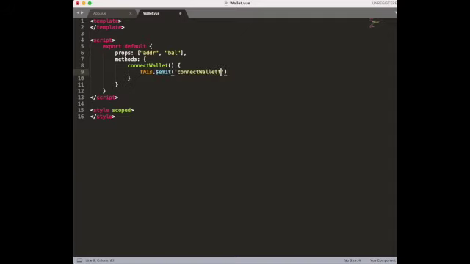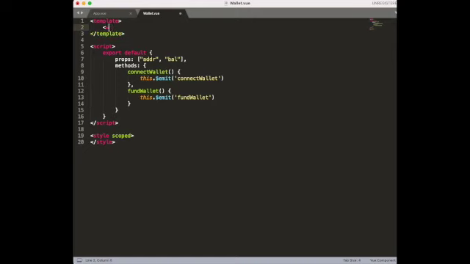Now this won't actually directly call that function from the parent, but it will provide an event that the parent can hook into and use to accordingly call their function. Now we'll build the HTML template.